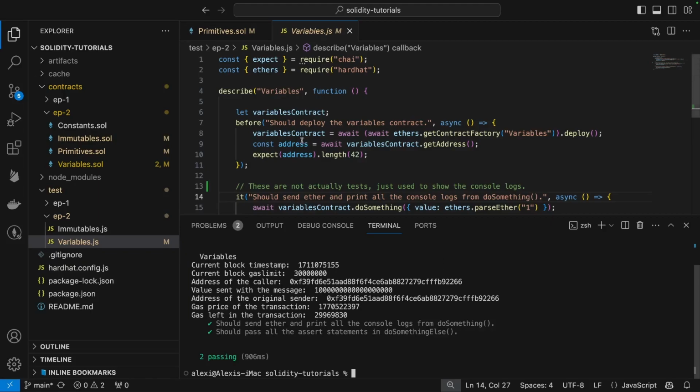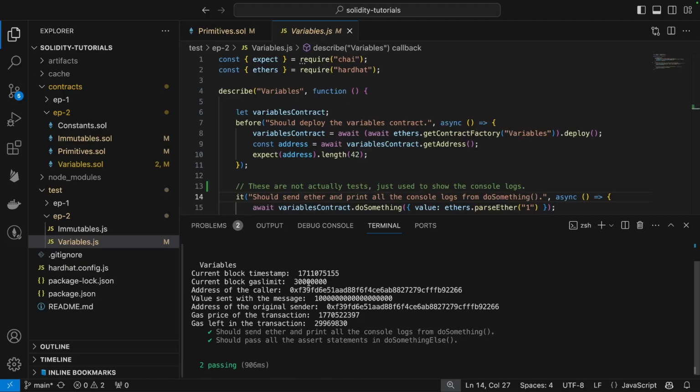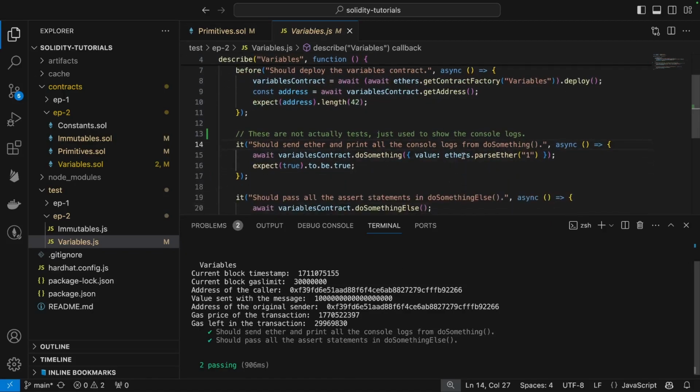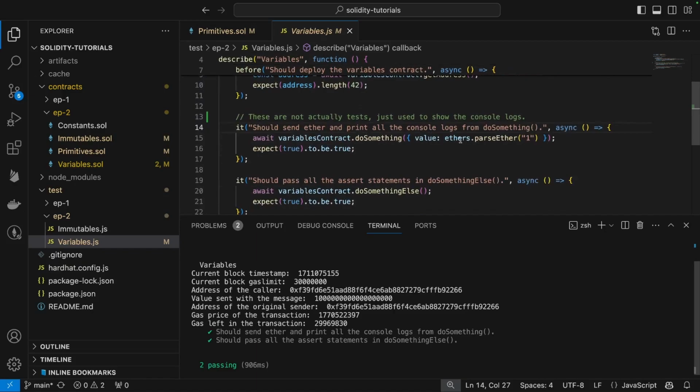So here I just deployed this contract with the default deployer from ethers, so that's whatever address Hardhat decided to give me right now. And then here's the value of the message. I guess you can see in this test right here, I'm just sending 1 ether, and since it has 18 decimals, you have 18 zeros right here, so it's 1 ether.